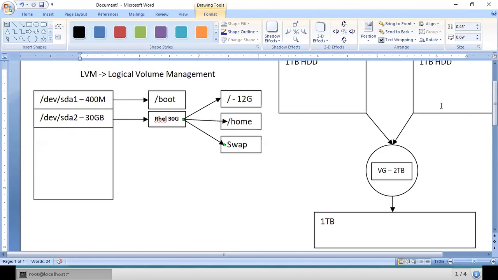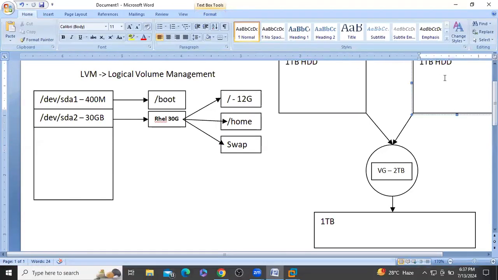If you want, you can use io1, io2 also, if you have huge money, okay? But it's better to use GP2, GP3, that's best. So add two different EBS volumes, like two different hard disks, right? Then what we need to do, I will tell you now. You know how to attach an EBS volume to an EC2 instance in the Linux operating system, I hope, right? So clear. So now let's see here.